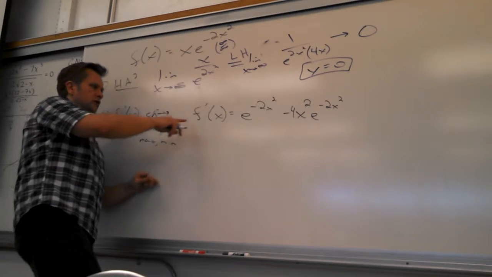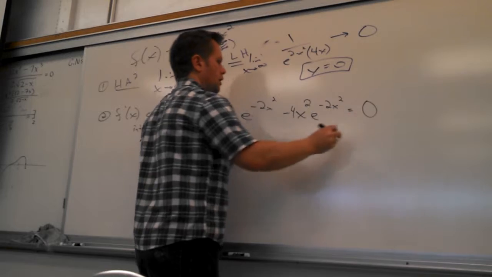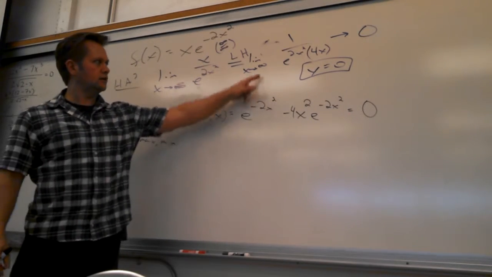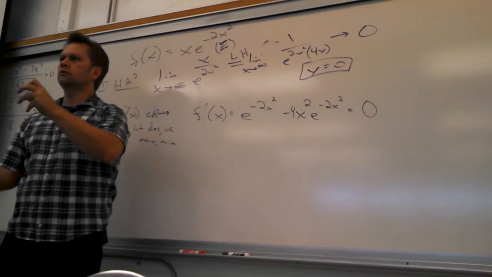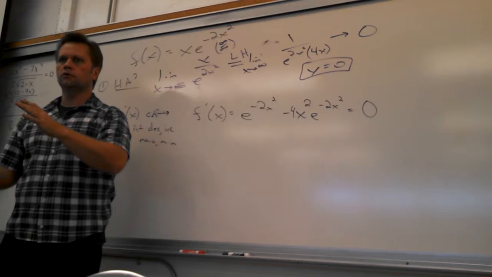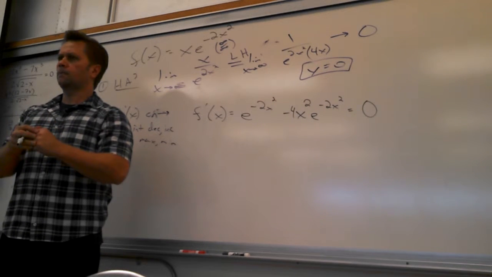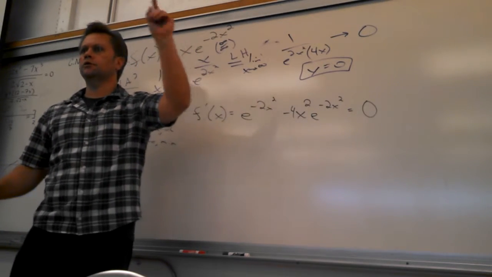And to find the critical numbers, I take that and I set it equal to 0. I also think about where this is going to be undefined. So it would have this on the bottom. Is there anywhere it would be undefined? Can that ever equal 0? No, because that's an asymptote for e itself, right? So there's nowhere where it's undefined, so I'm going to find critical numbers only where it's equal to 0.